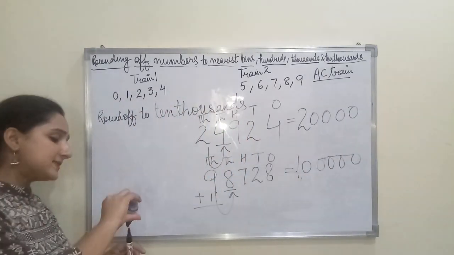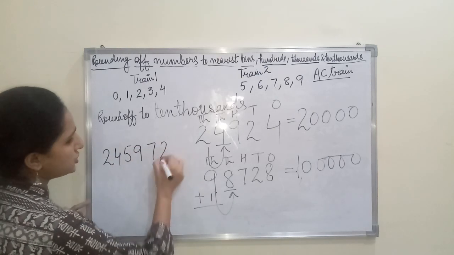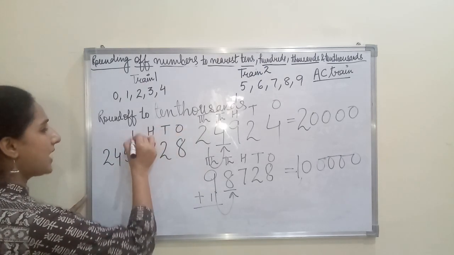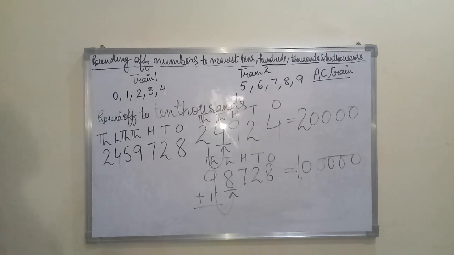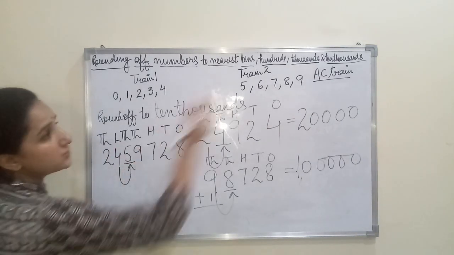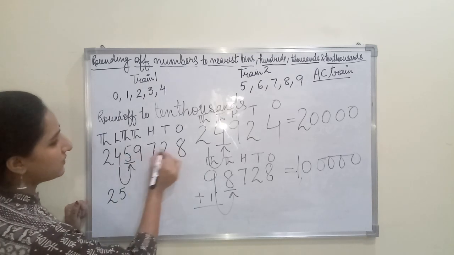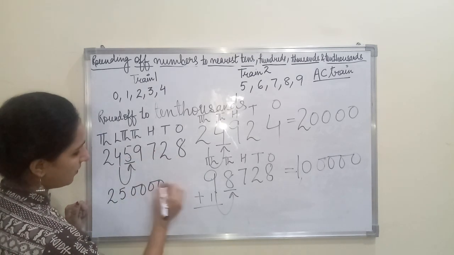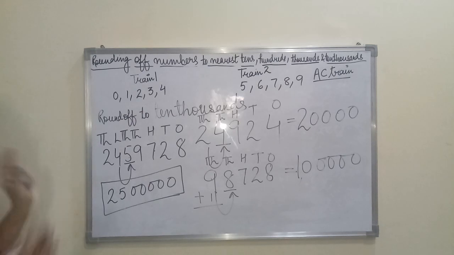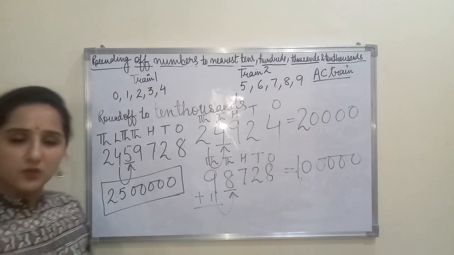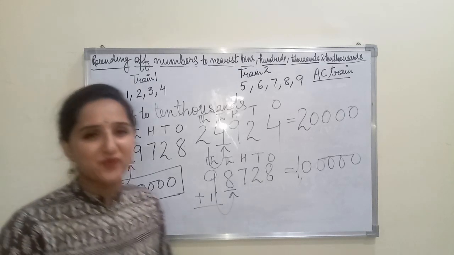This way you can solve for lakhs, ten lakhs, crores — anything. Let's take one more example: 2459723. Write down ones, tens, hundreds, thousands, ten thousands, lakhs, ten lakhs. If someone asks to round off to nearest lakhs, mark the digit in the previous position. Four belongs to Train Two, so four becomes five, and the remaining five digits — two, three, four, five — become zero. That's all about rounding off to nearest tens, hundreds, thousands, ten thousands. Please like and subscribe. Thank you and have a nice day.